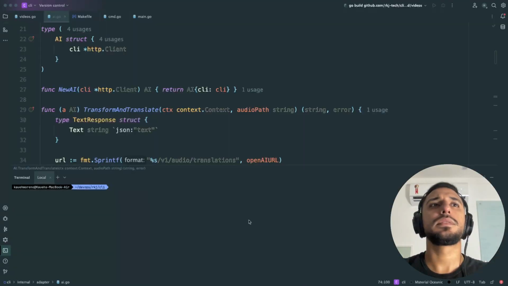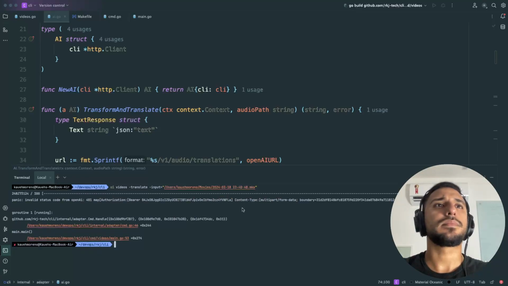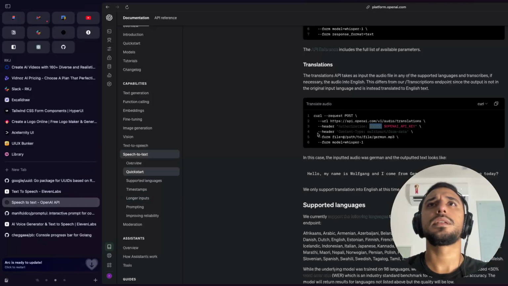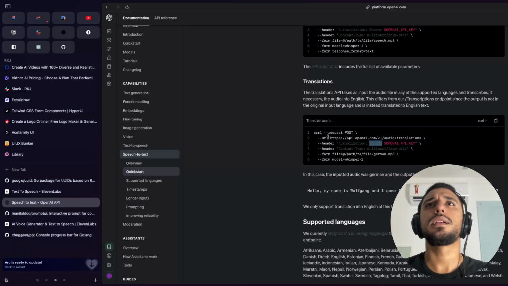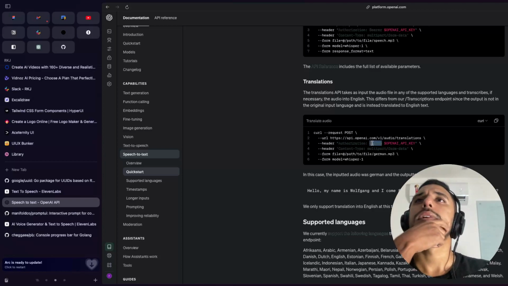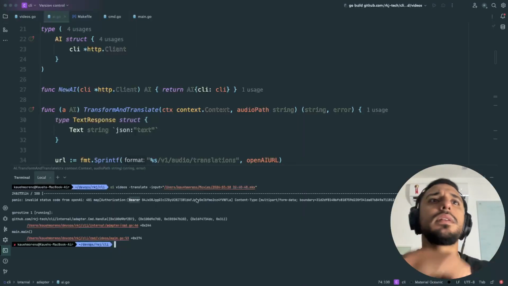Authorization bearer. That's the way, right? Header. Did I write it wrong here?